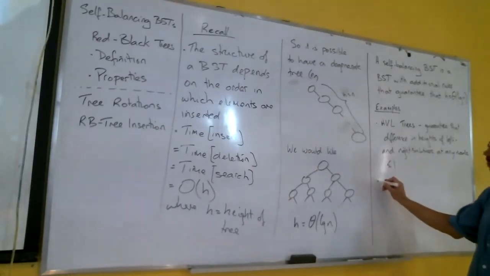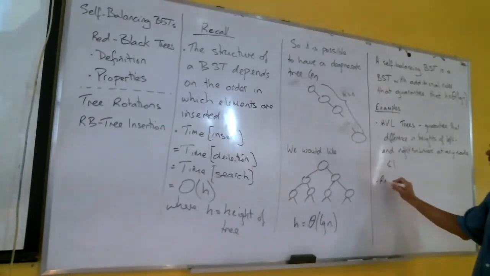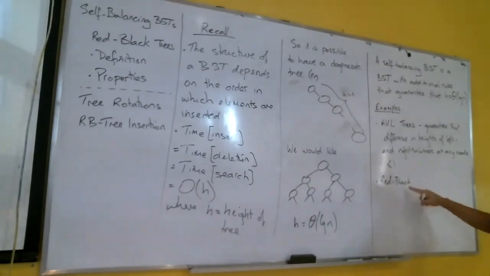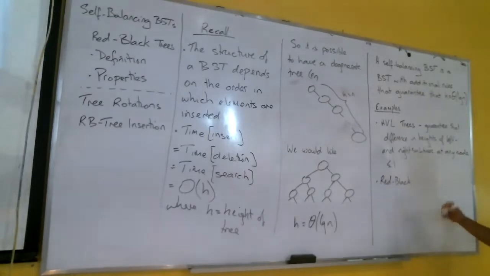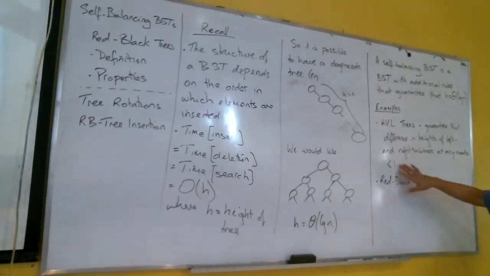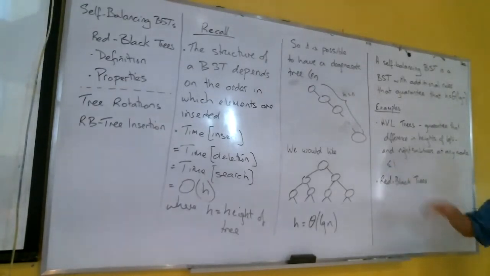And then, of course, the second one, our red-black trees, are a kind of improvement on the AVL tree. I won't say what they are yet, since we're going to go into great detail on how they work. But they also provide a certain level of balance, though it won't be as tight as differing only by at most 1. Right?